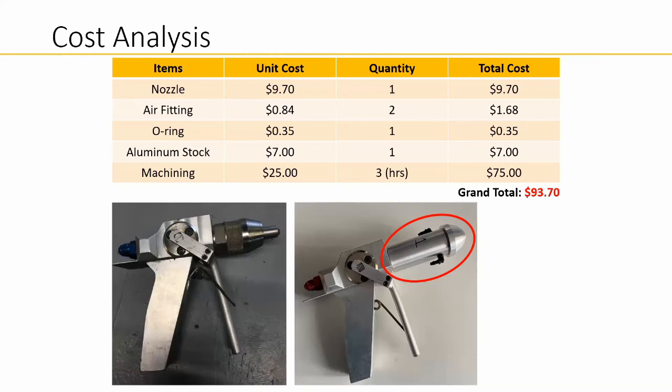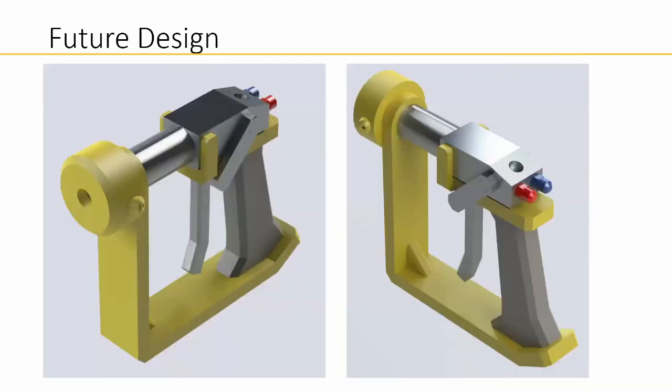It does not include the original handle section of the gun, so we plan to redesign it by using plastic material instead of metal. With this redesign and higher demand, resulting in lower manufacturing costs, we believe that we could manufacture the foam gun for less than $100.